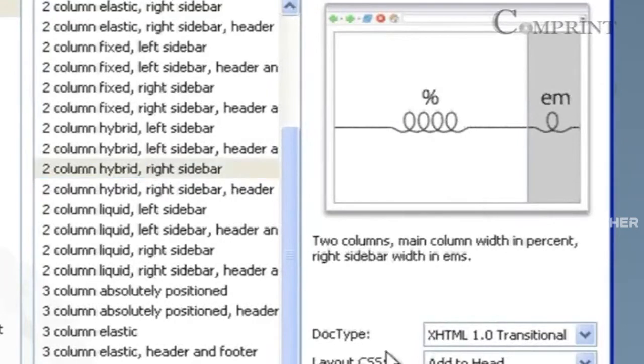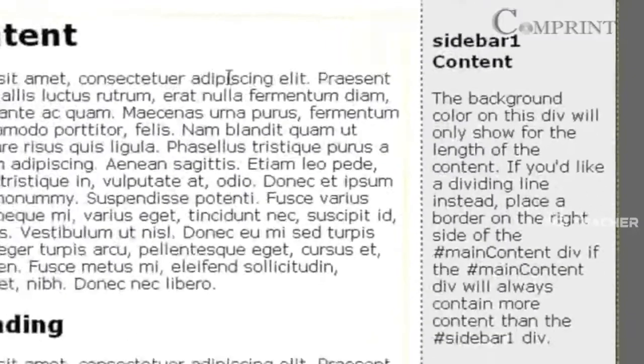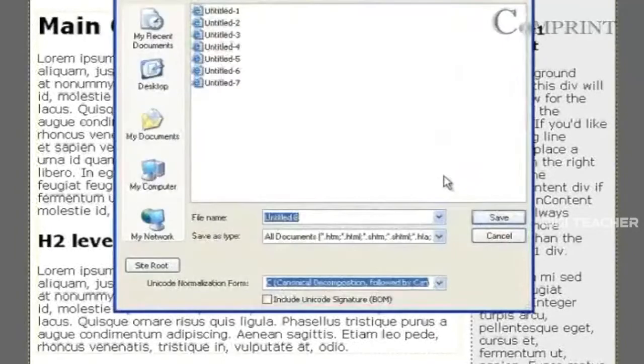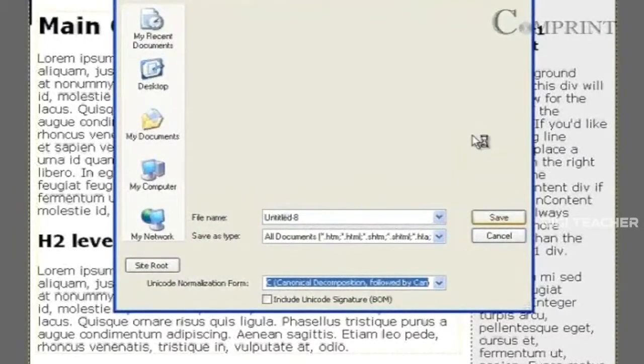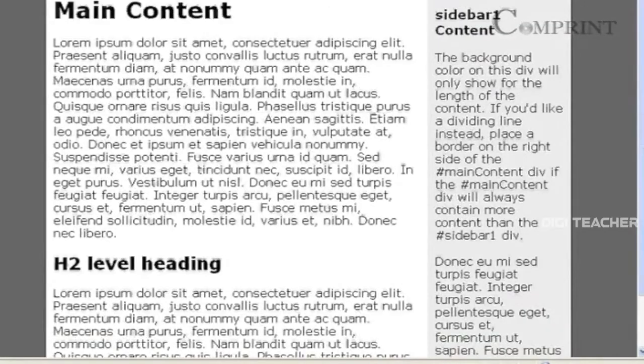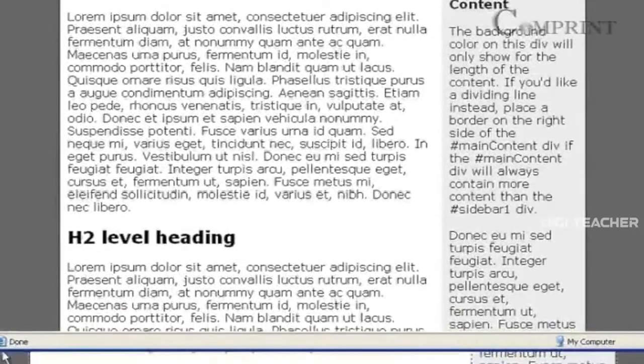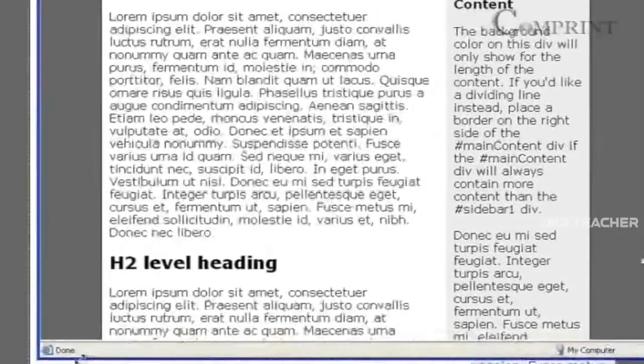Let us click on Create to preview in Internet Explorer. Now we can preview this hybrid page in Internet Explorer. Now let us resize the window.